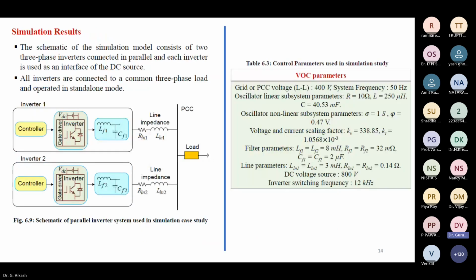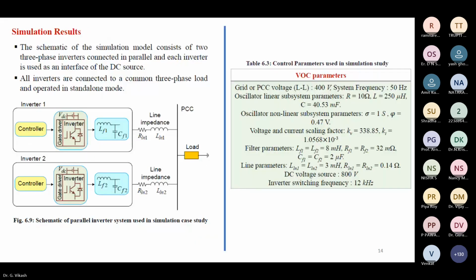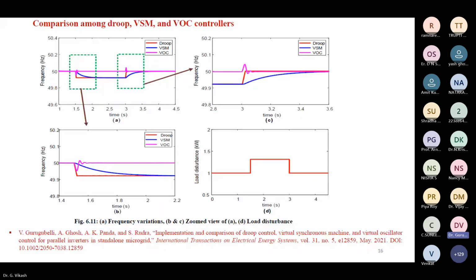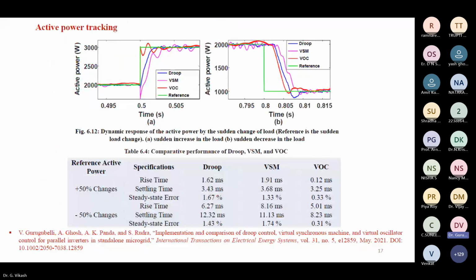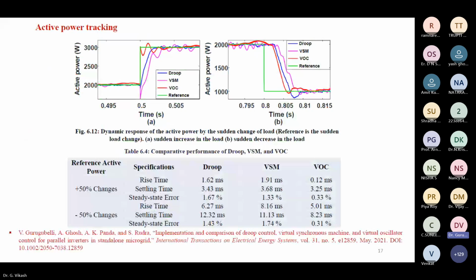Here this is just the implementation of VOC, the same system I considered, and these are the results. And this is the frequency comparison. Okay. And these are the active power tracking. So overall, compared to all results, the VOC has shown some better results. And what VOC is, all these things I will explain in the later slides.